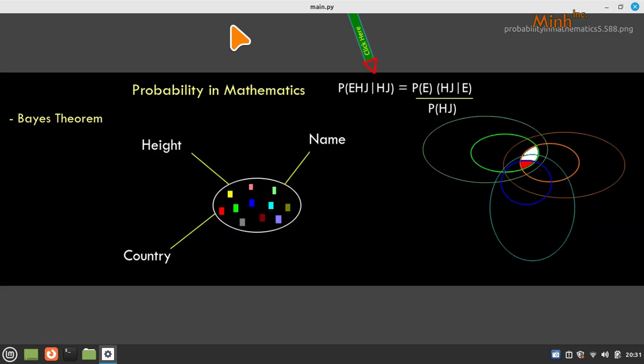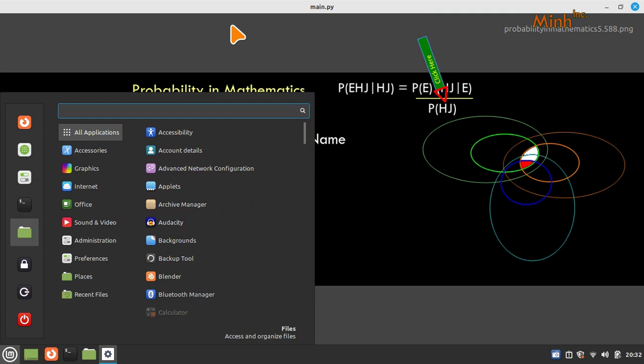So if I want to know that I have H and J happening, then what is the probability of H and J inside E? If that is the case, then I should be knowing the probability of H and J, and then the probability of E, and then inside E, HJ. So HJ is coming as a new kind of hybrid plane. So we can simulate that.